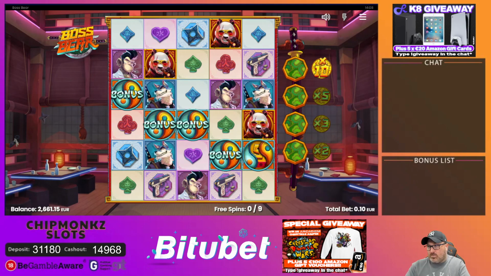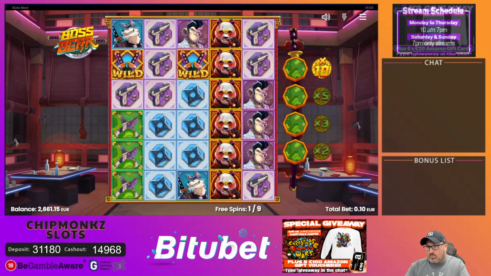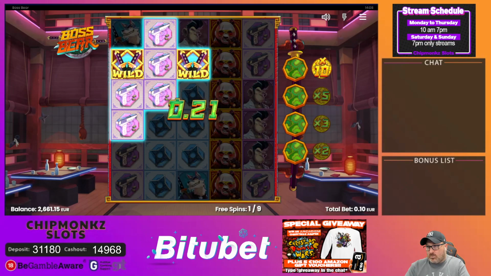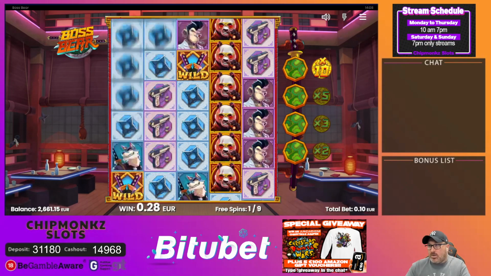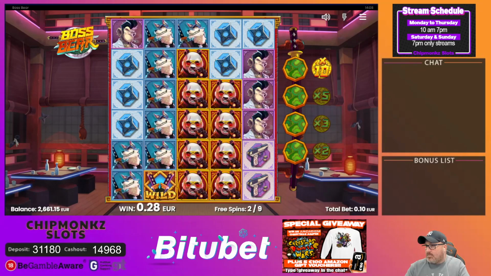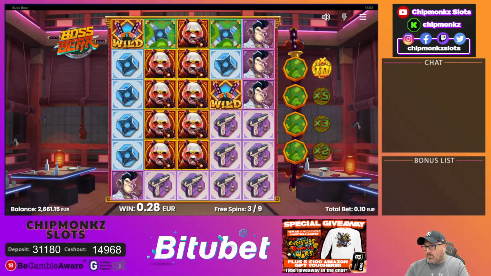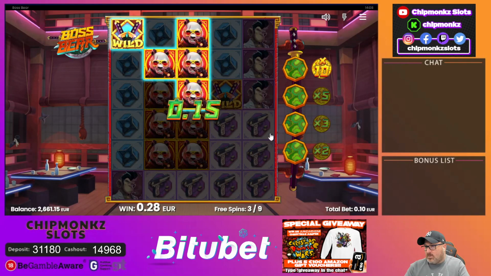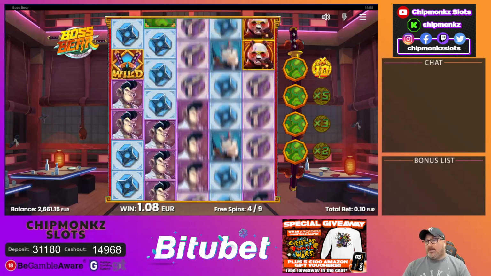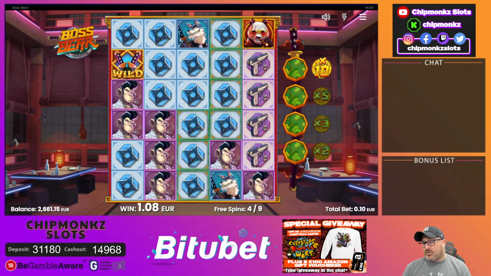Dun, dun, dun, dun, dun, dun. No, no, no, no, no. Why have I got that song in my head now? Where's that come from? It's so hard to get these coins. So hard.